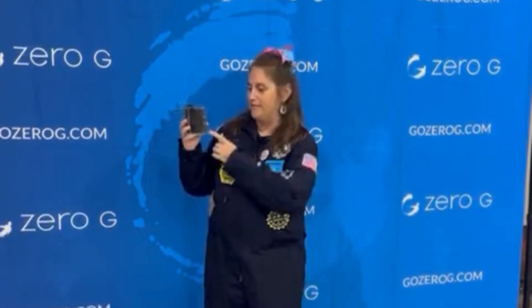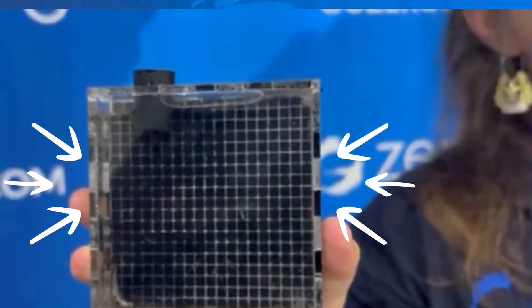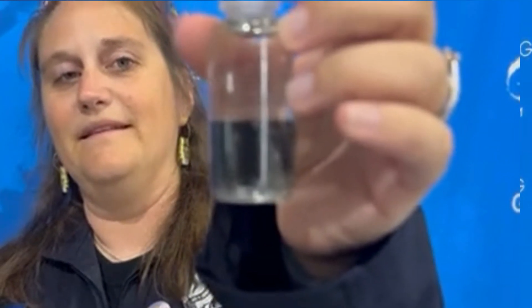So I just got off the Zero-G flight, and I took these dragons into microgravity, and it was pretty awesome. On the return, now that we're back on Earth, there are no dragons in the middle of my tank — they're all swimming around the edges, which I think is pretty fascinating. The one tank I could see that I had out formed an air bubble in the middle, so I'm wondering if these guys might have learned a lesson and that's why they're swimming around the outside. It was the most amazing thing ever. Science is very hard to do when gravity goes away — when I was trying to do the light experiment, I ended up literally upside down trying to shine the light to see how they would react. It definitely took a lot more energy than I thought to do science on the microgravity plane, but it was a lot of fun, and the dragons seemed very happy. They had a great time, and hopefully they won't be scared of the middle of the tank after a couple of days.